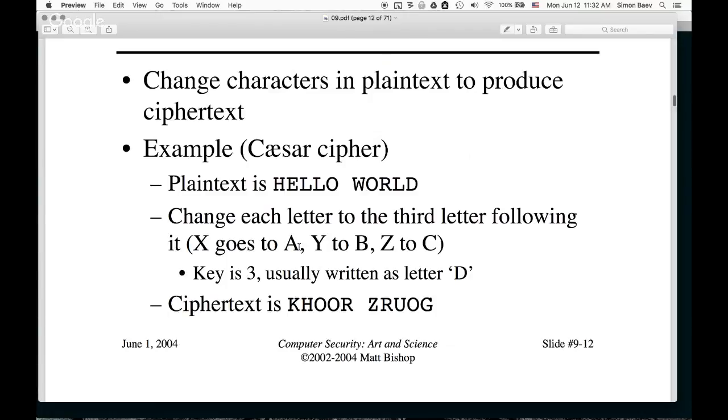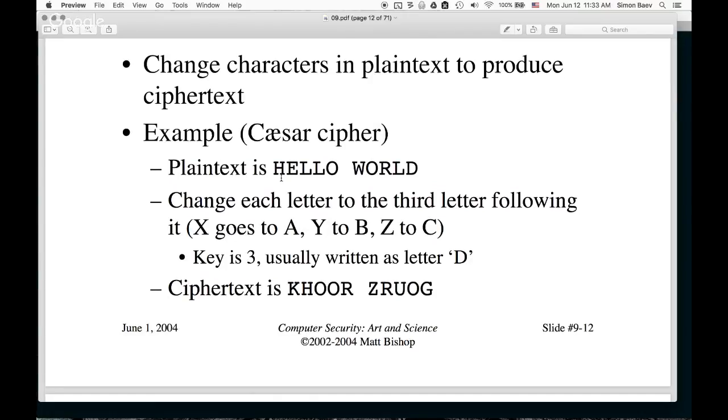So I hope you can see clearly how H becomes K, E becomes H, L becomes O. We just add 3 more positions towards the end of the alphabet. So H plus 3 positions: A, B, C, D, E, F, G, H, I, J, K. So between H and K there are 2 letters, I and J, but if you want to transit from H to K, you have to shift 3 times. So H with the key of 3 becomes K.